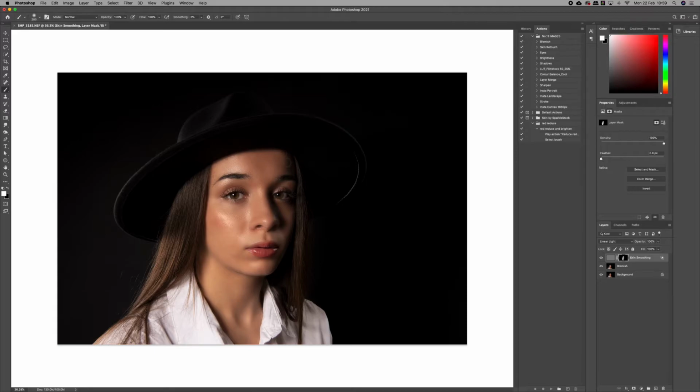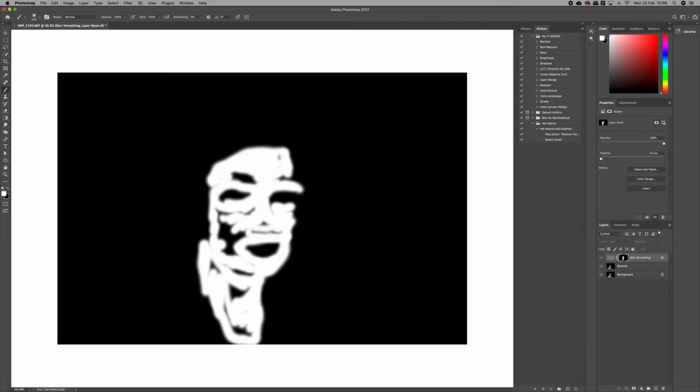This method of skin retouching is really good. As you can see, you still leave all the detail. If you click the layer, you can actually see the areas you've missed. So I work on my black and white layer and just fill it in to make sure I've covered everywhere. You can see there the eyes and mouth are the areas I've not applied it to. We'll just finish painting them in. You could make your brush size bigger if you want to, but I'm more than happy just to work my way around the image and take my time with it.